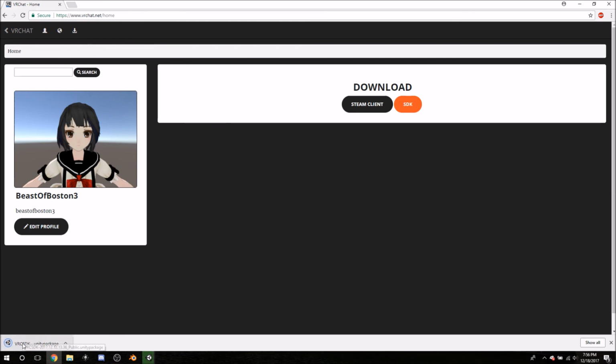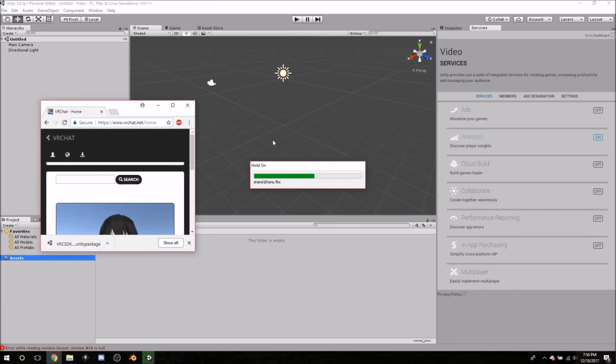Alright, and then once that's done downloading, you'll notice that's a Unity package. Now there's two ways you can do this. Okay, this is interesting. It's going to take a while. There's two ways I typically put the VRC SDK in there. Sometimes I'll manually put it in the assets folder. Another thing you can do is just run it. It'll automatically install the stuff into the project you're working on, unless you have multiple versions open.